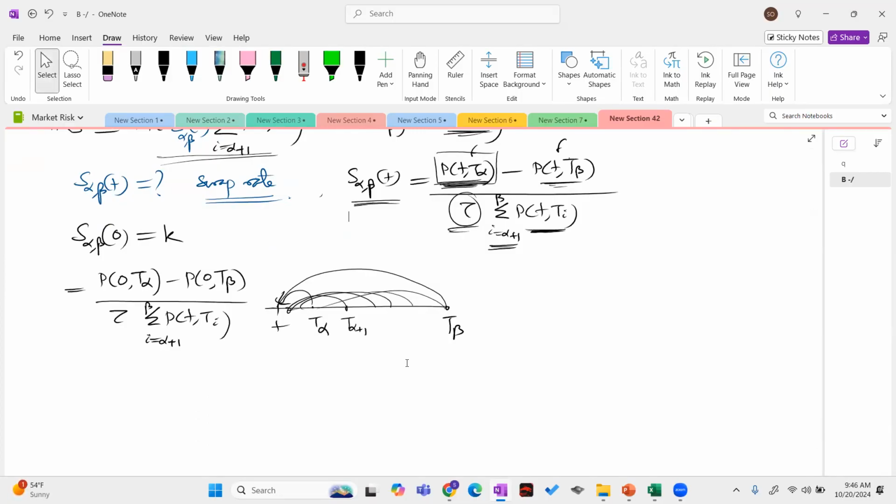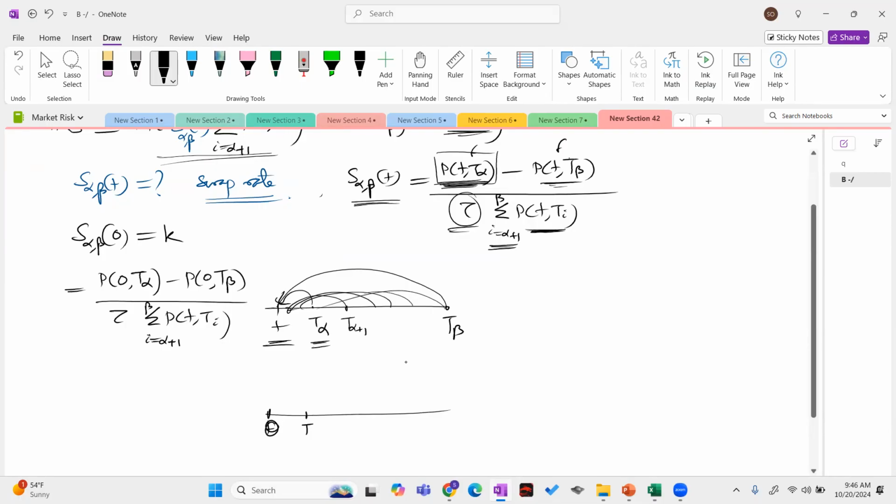If your swap is such that the first coupon payment is right away, that means T is equal to T alpha, remember? So you are standing here, inception 0, and this is T alpha plus 1 because 0 equal to T alpha, for example. So your payment starts right away. This is known. In that case, you put T equal to T alpha, and probably you will have something familiar. P(0, 0) minus P(0, T beta) divided by tau. Actually, let me not rewrite a whole lot of stuff. Can you tell me what is P(0, 0), guys? What is P(T, T) in general?